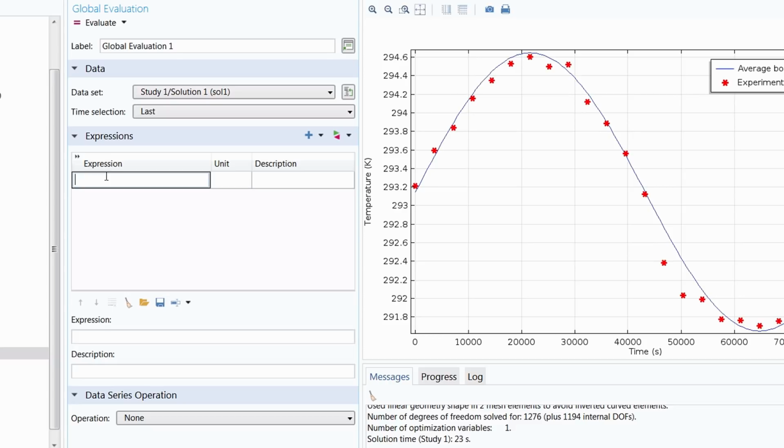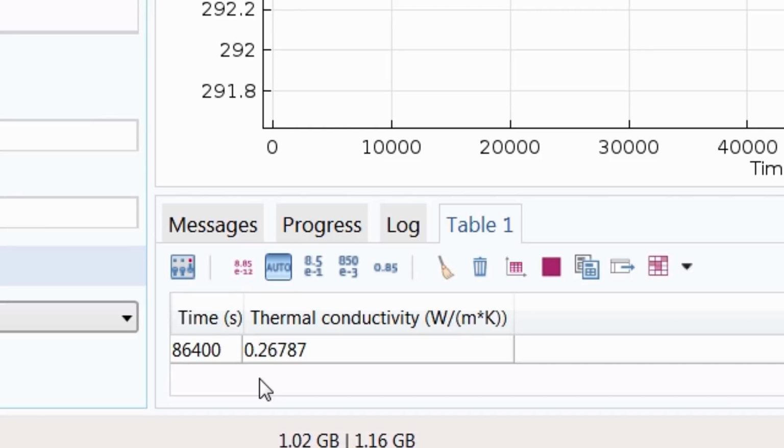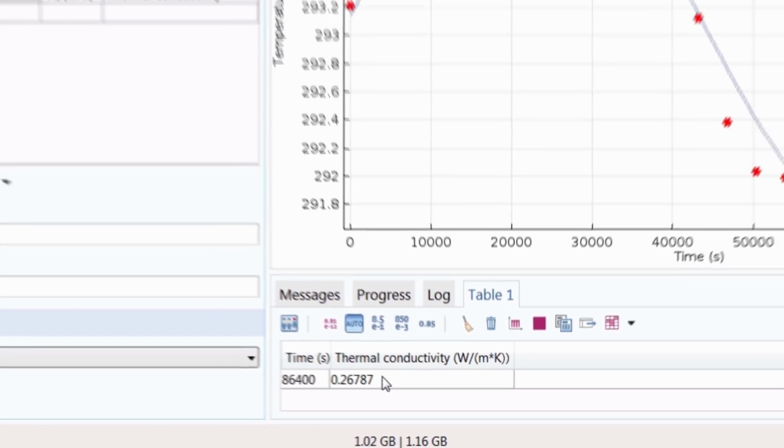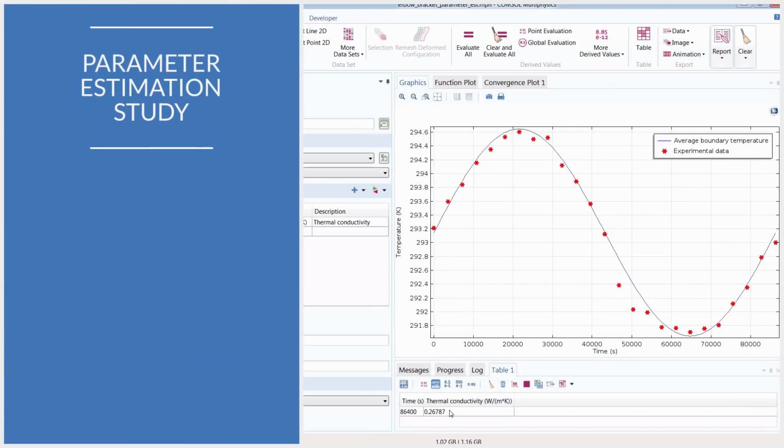For the expression, enter our parameter k, and then click Evaluate, and we can see the elbow bracket made from a material with a thermal conductivity of 0.27 watts per meter Kelvin provides us with simulated results that match our experimental results. The parameter estimation study step simplifies the process of setting up and solving a least squares optimization problem.